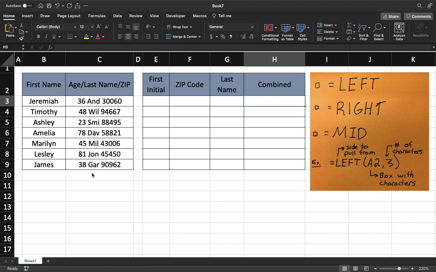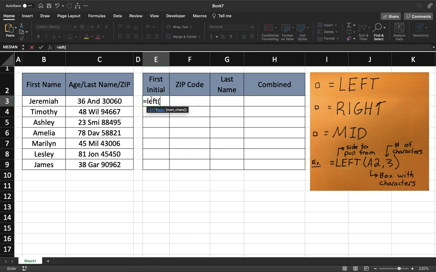It's an abbreviation of the last name, so we have the first three letters of the last name, and then we will also be extracting the first initial of the first name, and that's when the left function will come in handy. So we'll begin with that first initial. The first initial of the first name is on the left side of that word, and so we'll go ahead and use that left function right there.